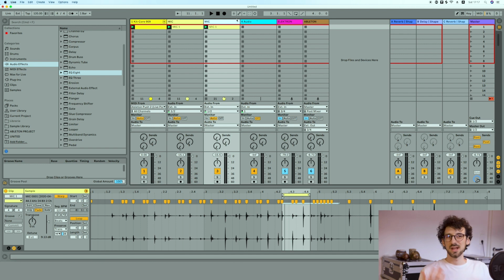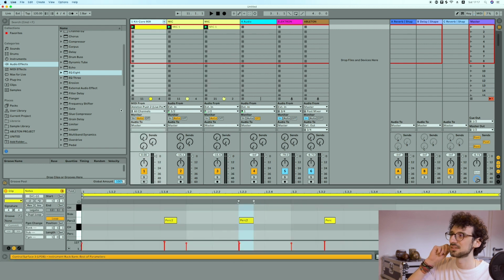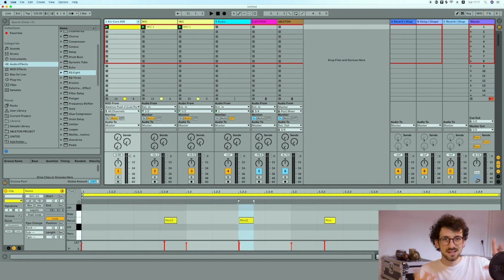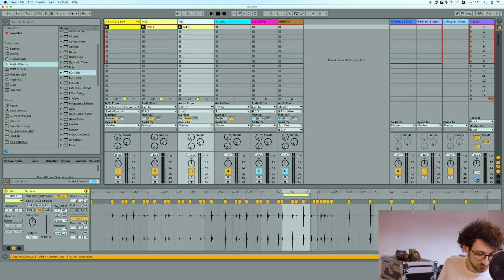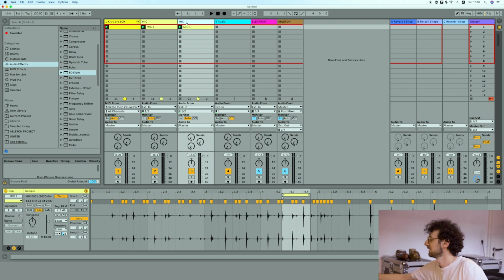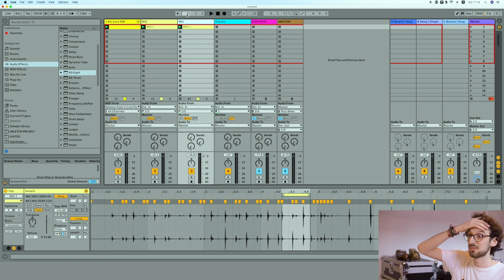Then what else can we do? The groove is there. I don't like to put still too many drums or too many details inside. It's cool maybe now to find some kind of atmosphere. Literally you can do whatever you want. You can do whatever you want in this phase. The most important thing is that it is easy.